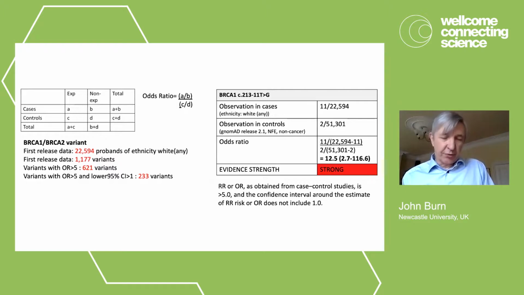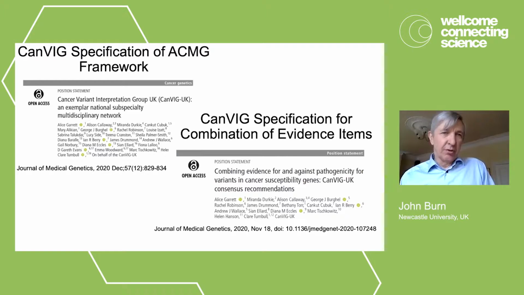This is clearly a topic of great interest and debate, and the ideas are set out by the CanVIG team in their recent publications. But I think this is showing us a direction of travel, that what we might see in the future is a pooling of data from all of our diagnostic laboratories through that anonymization system into the cancer registry, so that we can systematically look at all variants that are being identified and, using an artificial intelligence approach, start to pick out variants of interest, particularly when we start to get into the lower penetrance conditions. That obviously will be a way forward for the future.